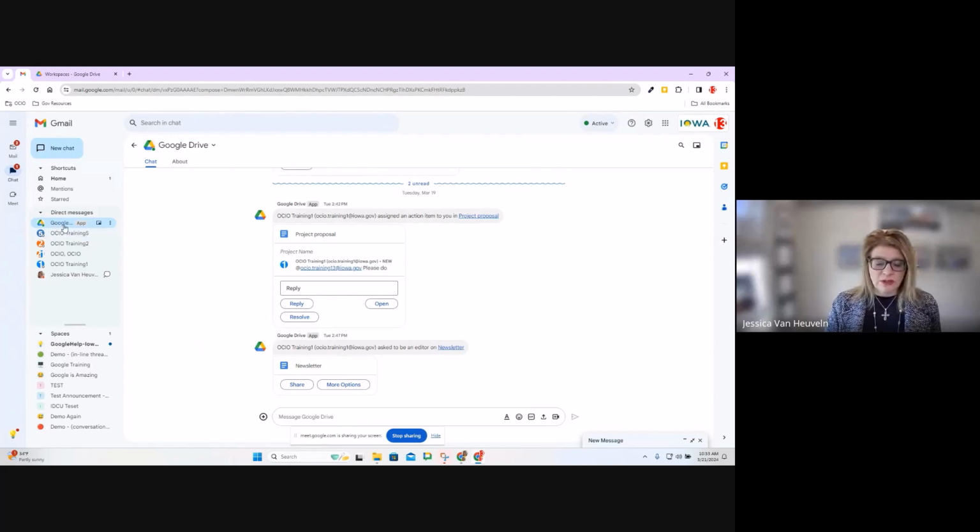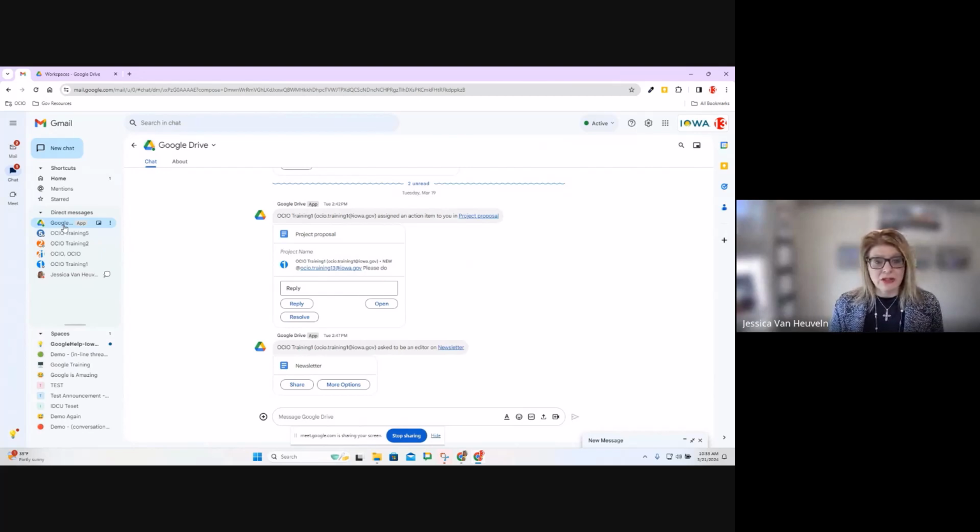Now, we've also mentioned numerous times that you can access chat through your Gmail. You can access chat by going to chat.google, or you can use the Progressive Web app. And if all that sounds like foreign language, I strongly encourage you to check out the resources that we have available regarding chat, especially if you type in Progressive Web App or PWA, you'll find that information. And I think that's a really good feature, by the way.